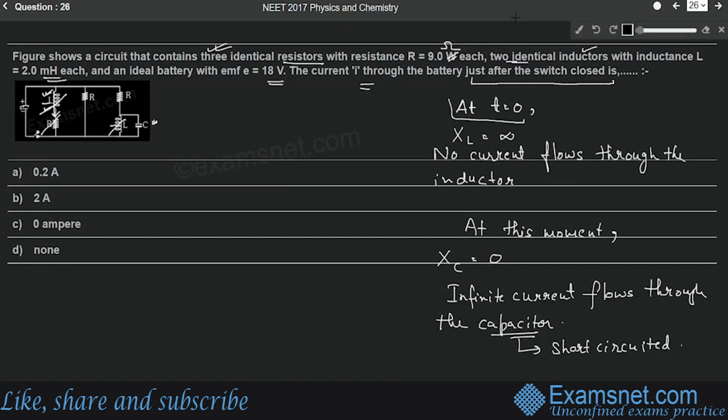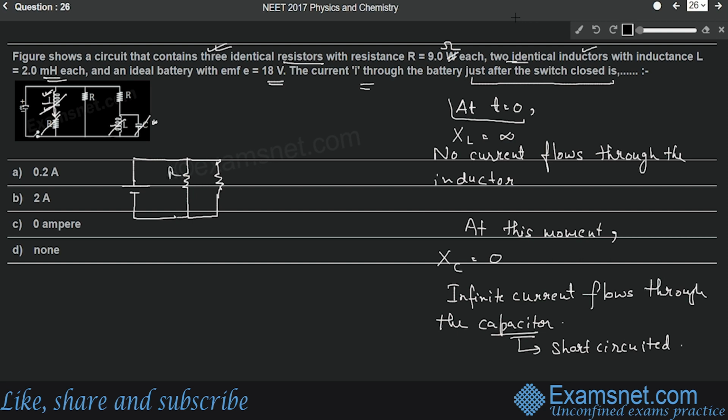That means this capacitor is also of no use. So now we can see that neither inductor nor capacitor has any use in this circuit. So the circuit becomes very simple. Let's draw the simplified form of this circuit. Here we have a battery, right? The first arm is useless because the current is not flowing through this. In the second arm we have a resistance. Then in the third arm also we have a resistance here. And below that, no use because of the inductor and capacitor.